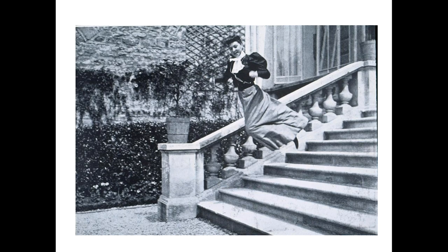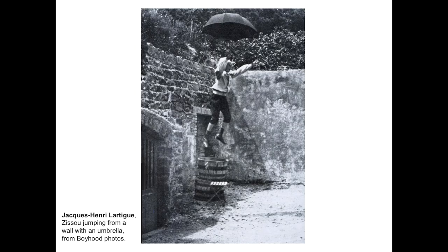In an image like this, the woman leaping down the stairs in what looks like almost a precarious fashion. Does she land on her feet? Or does she take a tumble and skin her knees and her elbows and her chin? We don't really know. What we're left with is simply that instant, or a photograph of a friend leaping off a fence using an umbrella as a parachute. My guess is it didn't work very well as a parachute. You can kind of see the surprise on his face if you look at that. Is he about to land on the barrel or on the chair? From this perspective, you can't really tell. But who knows what really happens? It's the illusion that makes the photograph interesting.